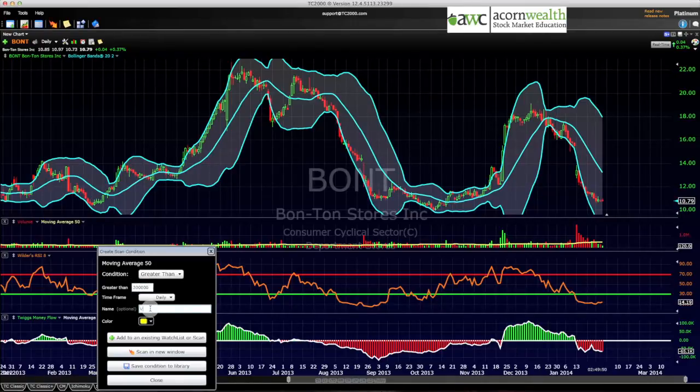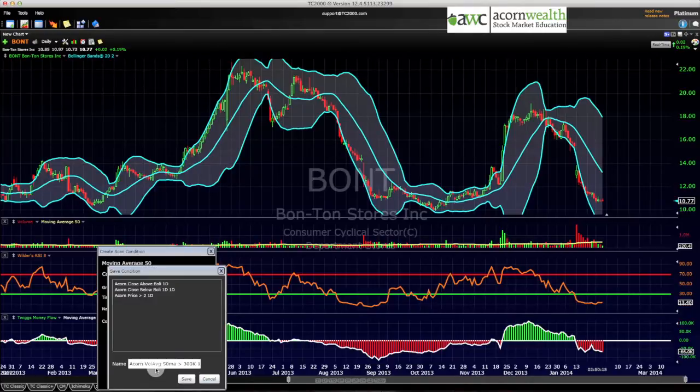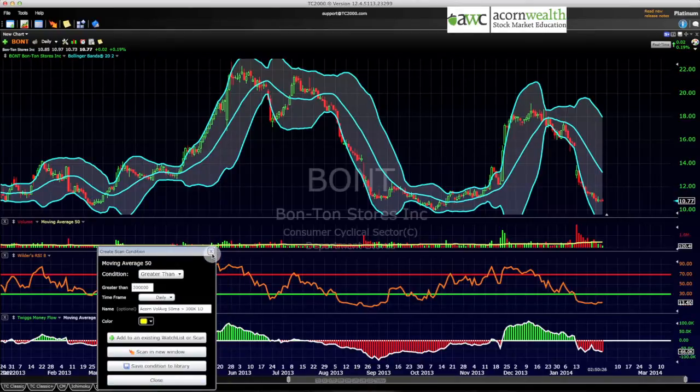So do Acorn vol average, and I'm going to do 50 MA is greater than 300,000, and save condition to library. So we've got price, Bollinger Bands, volume, save that, and we are good to go there.